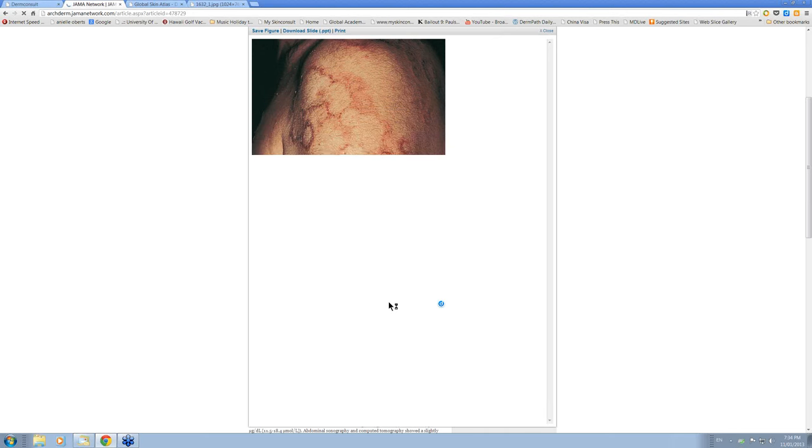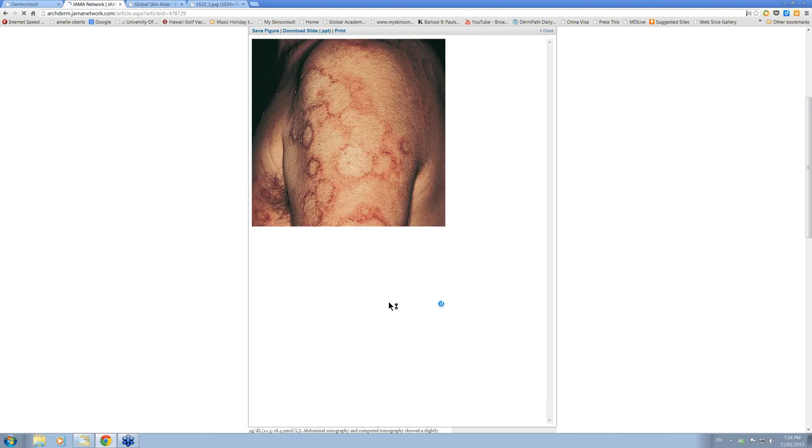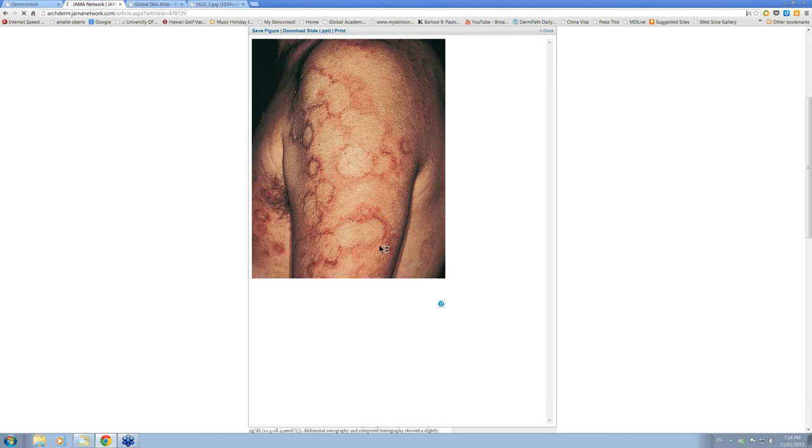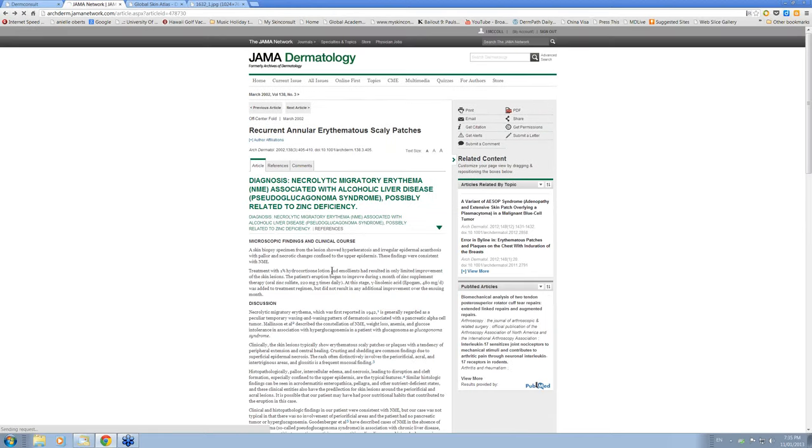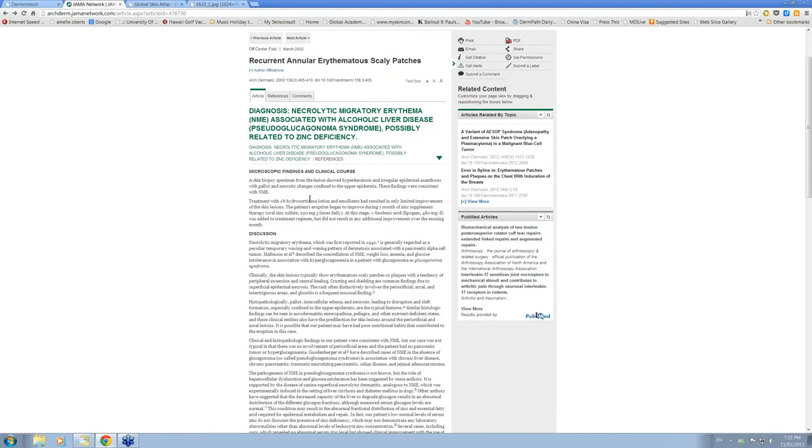But again, it's the serpiginous pattern to these lesions that is important. If you have a good close look at them, they'll have a scaly edge to them, and there may well be some little pustules. But it's the same sort of rash that you can get in acrodermatitis enteropathica. Unusual type of rash here, though. And let me just go back, and we'll see what they were saying here. Yeah, they were commenting on the pallor and the necrotic changes in the upper third of the epidermis, and the histopathology.